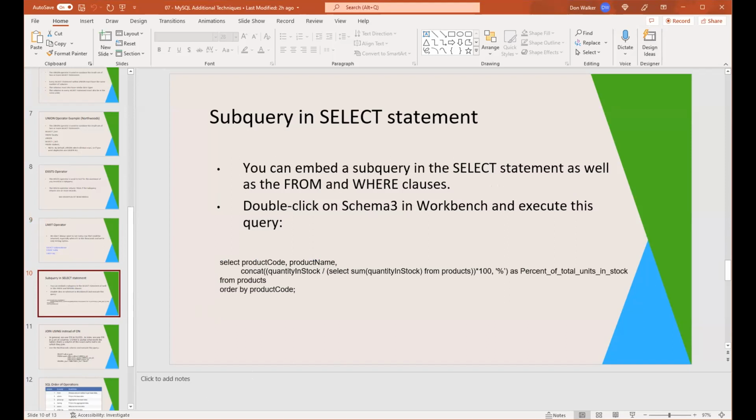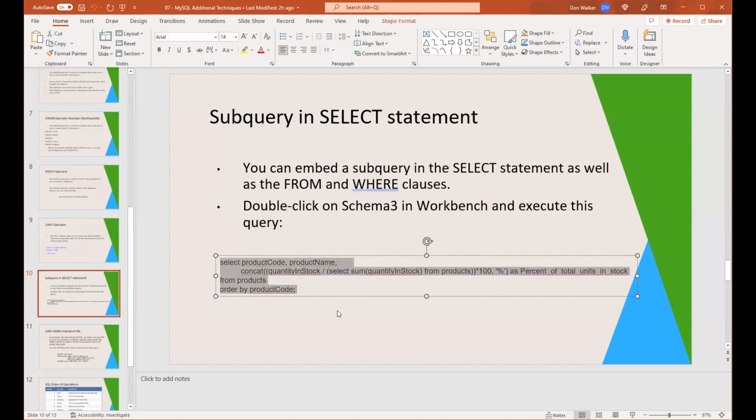There is a schema in Workbench called Schema 3 that is another sample Northwind database. It's very, very similar to the Northwind database. Schema 3: customers, employees, offices, order details, orders, payments, product lines, products. So it's very similar, but the example I got from a tutorial site used that, so I went ahead and got it installed. I had to modify the create script a little bit.